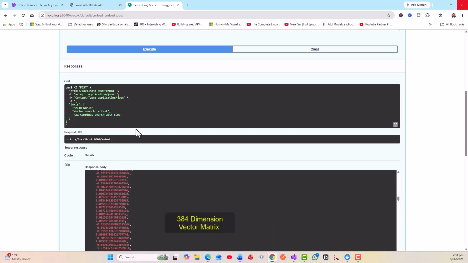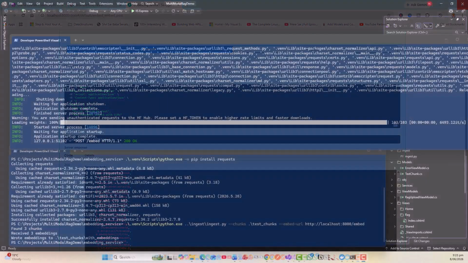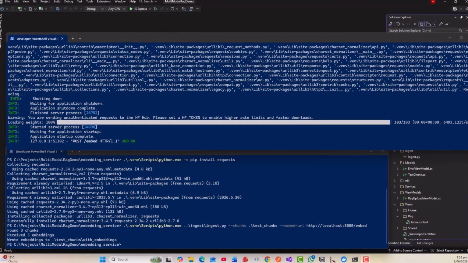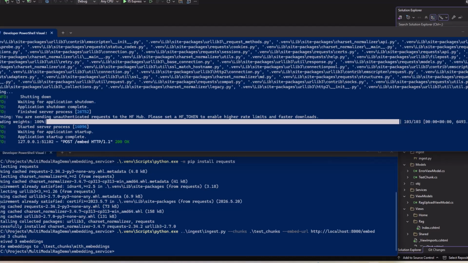All right, each of these 3 vectors, or 3 chunks of text, or 3 strings, will have 384 dimension values. Okay. Now one of the final steps in showing this part 4 completed demo is to run the ingest pipeline.